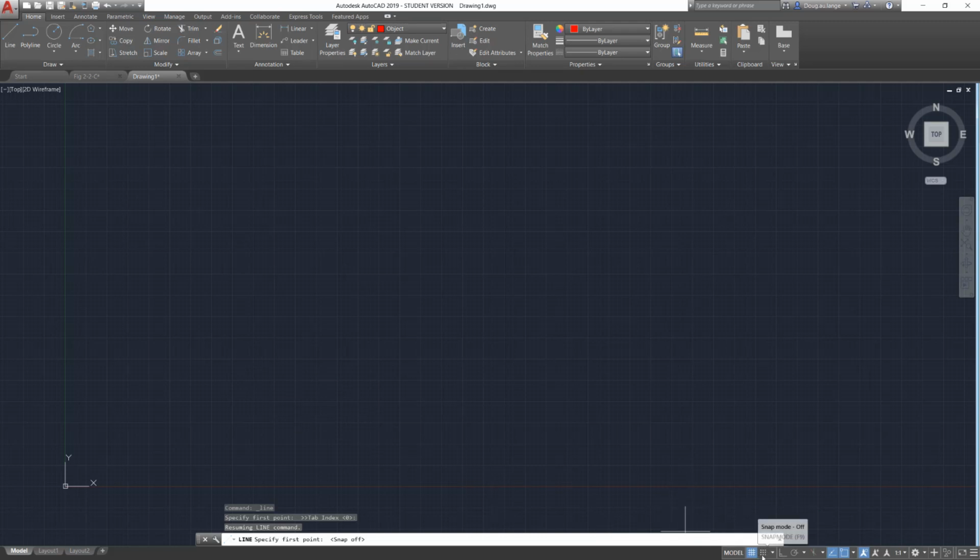Let's go from left to right. We can ignore this. We don't really use this. This is pretty useful though, our polar tracking. Our polar tracking allows us to stick to specific angles. So I can click it to turn it on, and I can go to draw a line. Let's say I want to start at 50, tab to go to the next one, and 50. So I'm starting way down here.